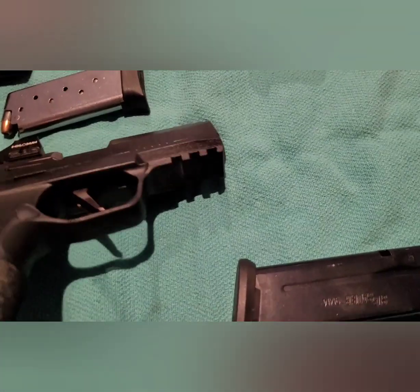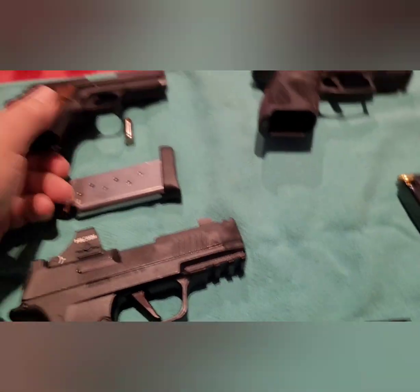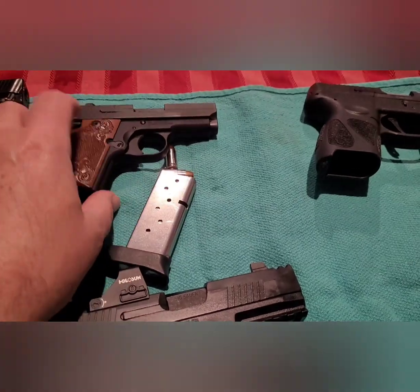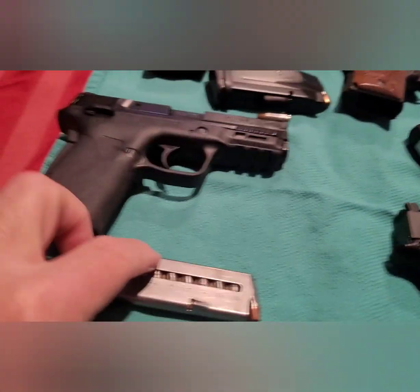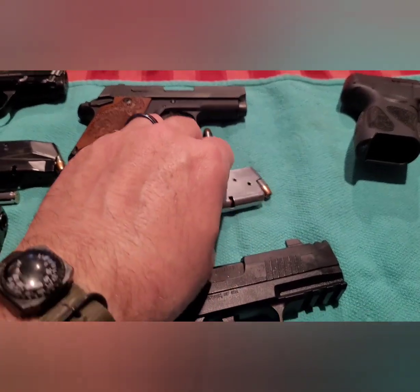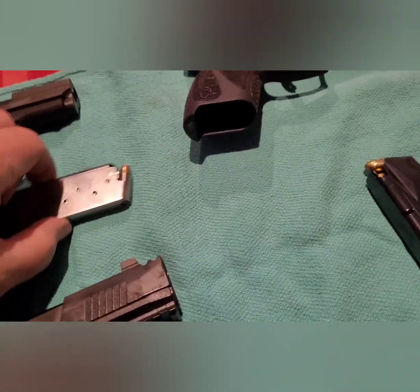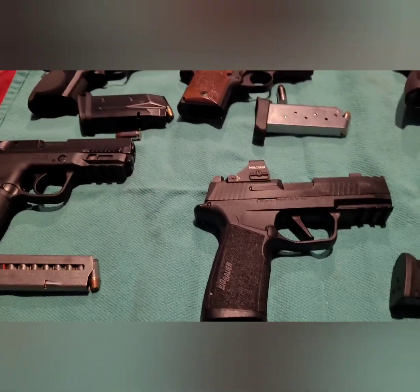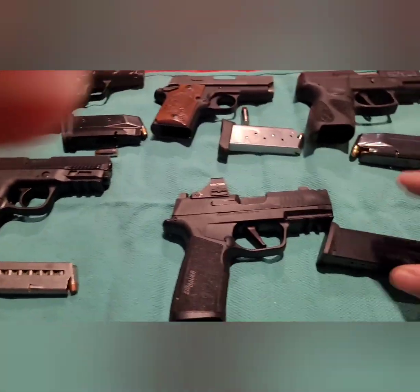I just want to share this with you tonight. Also, in those states that only allow magazines with 10 rounds or less, this little gem — the Sig P938 with its eight round magazine — comes in handy, along with the EZ 380. They're compact packages where you don't have to buy modified magazines. That way you're not dealing with restricted magazine laws in certain states — not going to mention California, Washington state — oh, I did say those out loud.